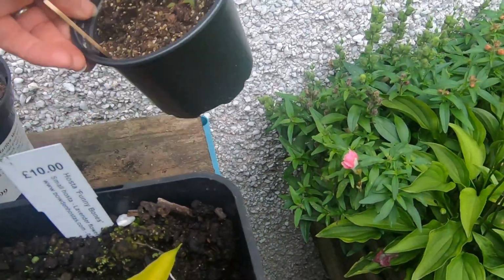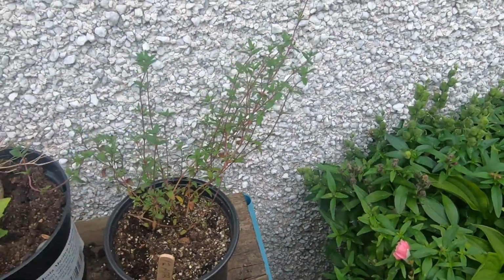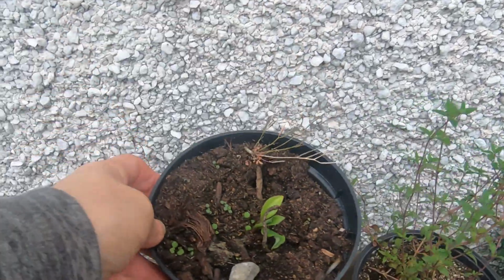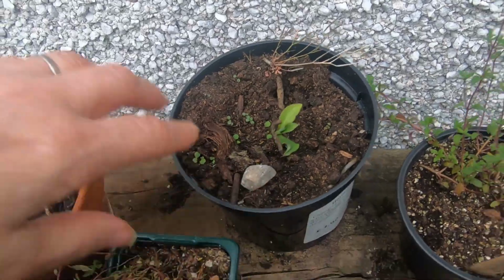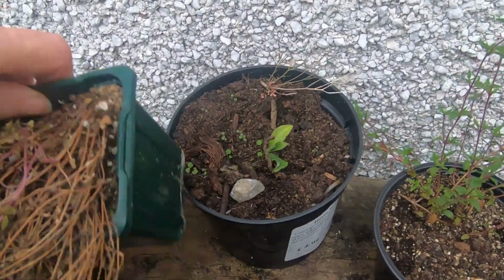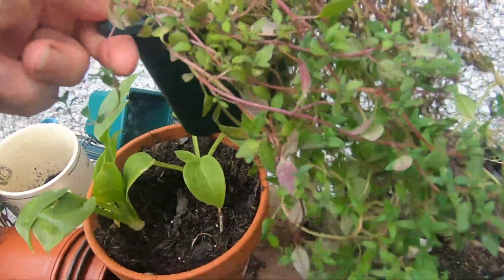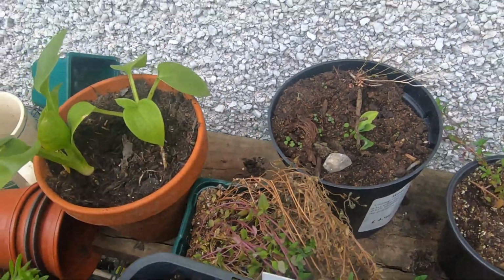Here is some thyme that I grew from seed. So just again trying to make some progress with it. And this little hosta here, Marilyn Monroe, I thought I'd killed it, but it looks like it's coming back, which is quite nice. So I'm having to give these a little bit of TLC. This is actually just some thyme that was from a supermarket, so I'm just going to give that to the quail because it's sort of done its job.